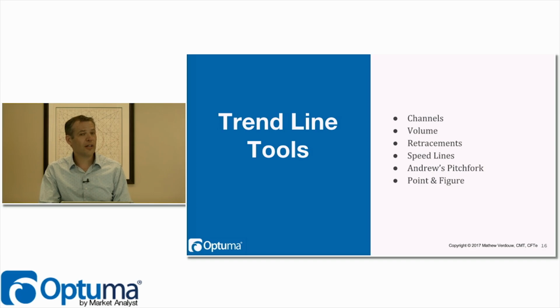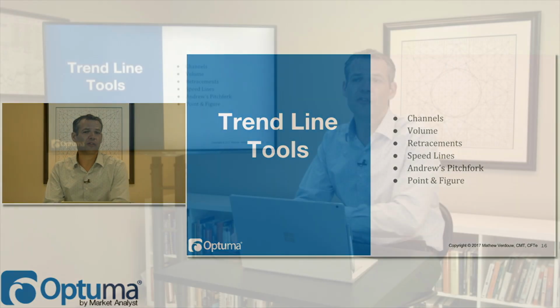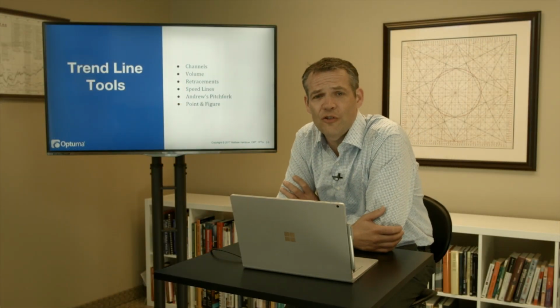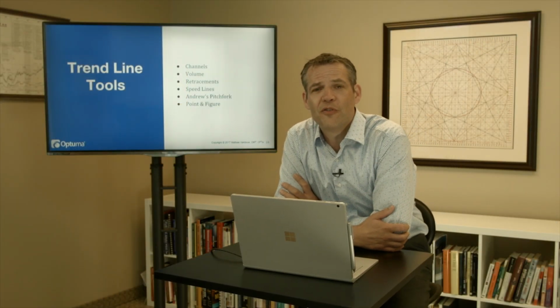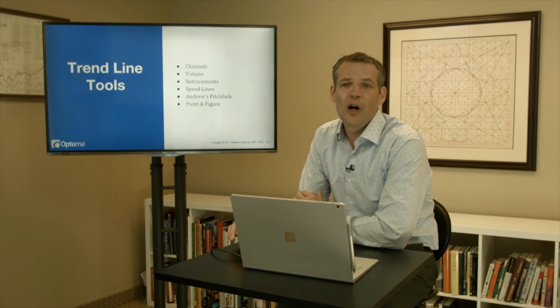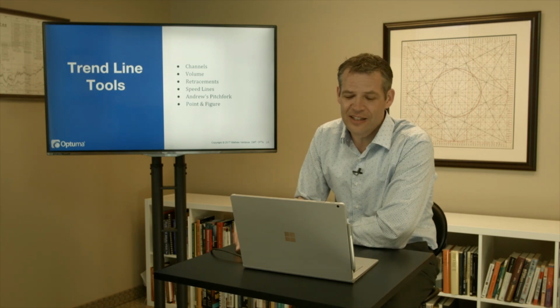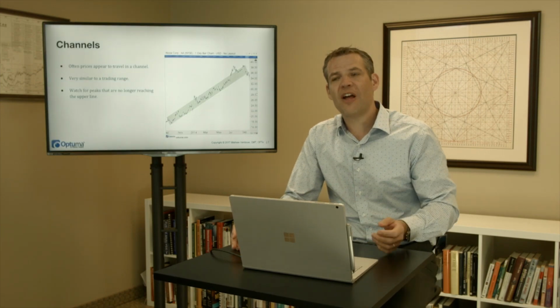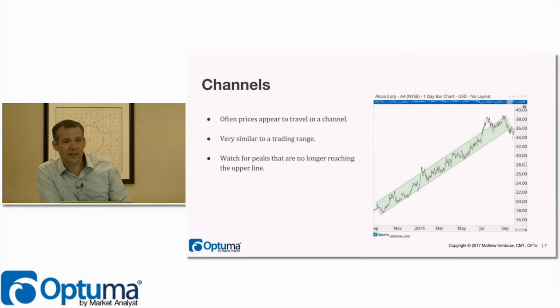All right, so let's go look at a couple of tools on trend lines. We're going to look at a couple of different ways that we use technical analysis and tools to help us identify trend line breaks and know while we're still maintaining the current trend. The first one is channels. Like we said, trends don't move in a straight line, I should say. And so they appear to travel in these channels. So channels are a nice way of being able to do this.